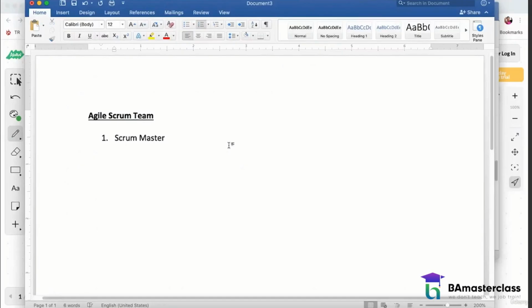So let's write down what the Scrum Master does. The Scrum Master is responsible for promoting and supporting Scrum as defined in the Scrum Guide. So there is a Scrum Guide which describes all the good practices.